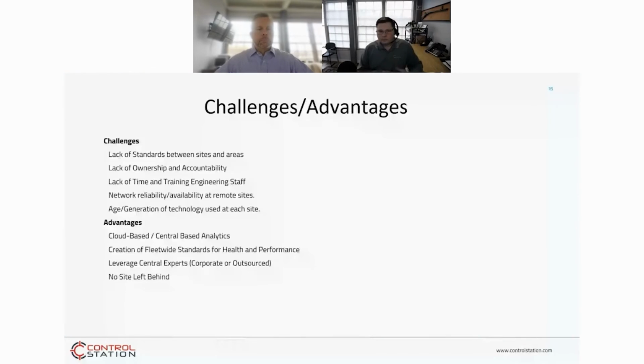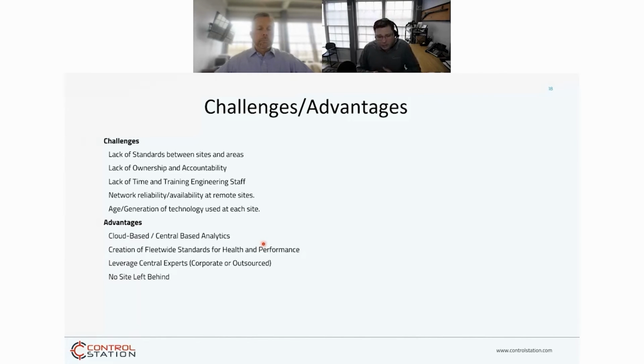Some of the challenges, right? This isn't just to go out and do it solo and do it by yourself. You need to make sure that there's accountability, right? I've used that word ownership and accountability a lot because that is one of the major challenges with doing any analytics project. You need to make sure that, site to site, you do have standards, right?